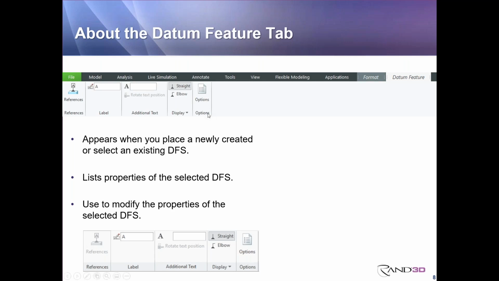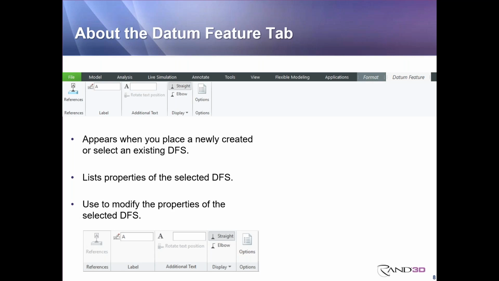And the display area, as you see it in both variations of the datum feature tab. Again, the part or the model tab is shown above, and the below image shows the datum feature tab within the drawing environment. If you go to display in either scenario, the commands in the display group allow you to control the display style of your leader with which the datum feature symbol is attached to the geometry. You can select, as you see, straight or elbow to specify the appearance of the leader.